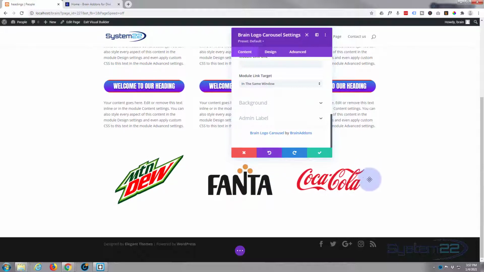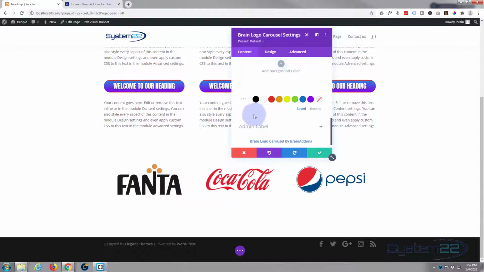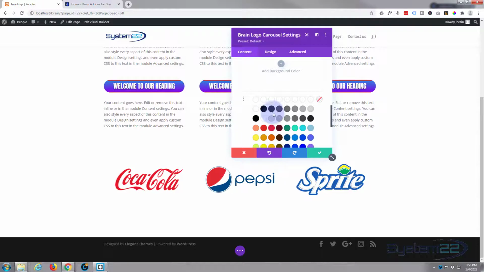Background, don't particularly want to give it a background because some of mine, most of these are transparent PNGs, so they don't have a background, but I think Fanta or one of them has a white background, which will work because it's the same as my page there. So if I was to put it in a background, you'd see the background of that logo or whatever it is. Let's just chuck in something for fun.